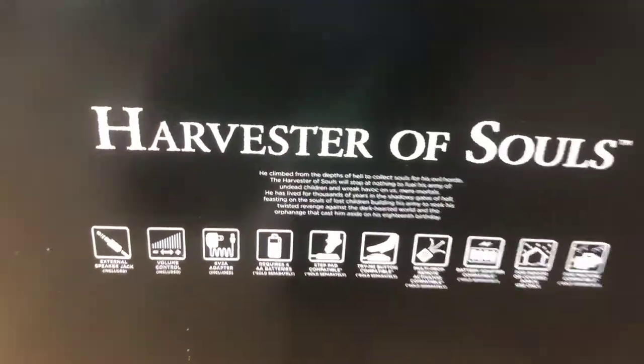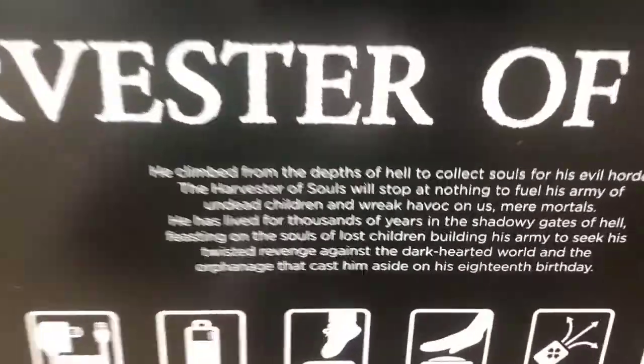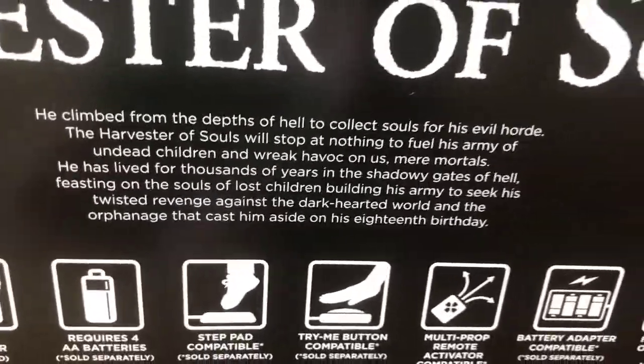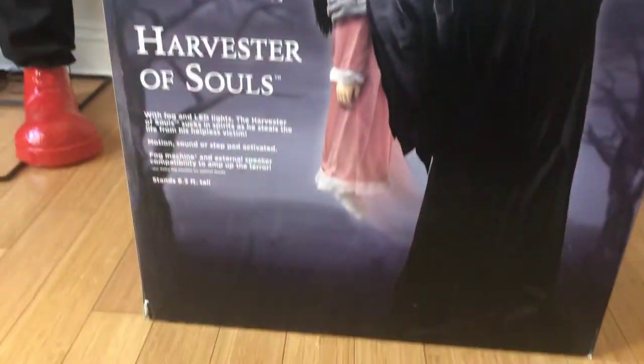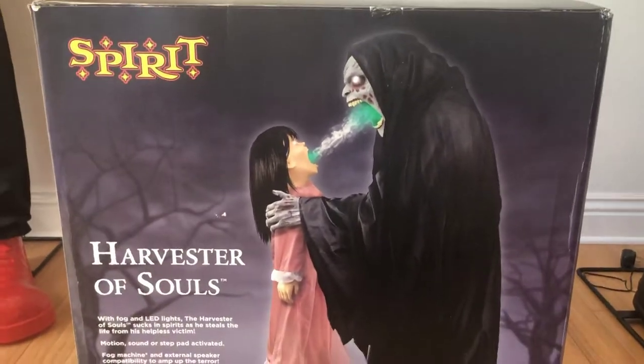And here's the backside, here's the story, and here are the things that can come with. This is his story, I'll post a photo of it on my Instagram when I'm done. When I first saw this guy, I really loved him, and I've been wanting to get him, so let me prop up the camera and I'll take out the parts.